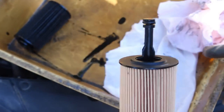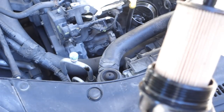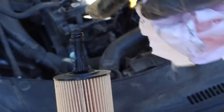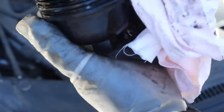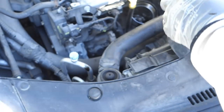Okay, and then I start to install that back, and before that I need to clean this top area. There is a small gasket, and these areas, and there is also a rubber gasket, and I clean these carefully, and then I insert my filter back.